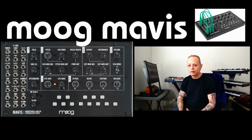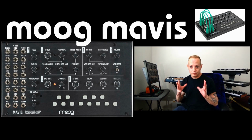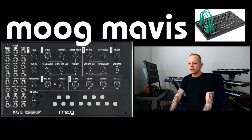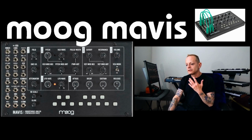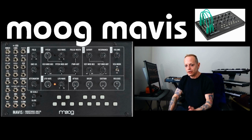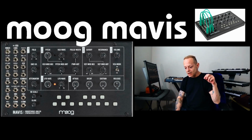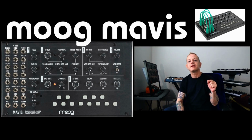So this is like an upgrade from the Werkstatt. Remember the Werkstatt was a build-it-yourself original at Moog Fest, and was able to create some wonderful single analog voice tones of square pulse and pulse wave modulation. So we're looking at an upgrade because this already has the CV patch bay already integrated inside of it.